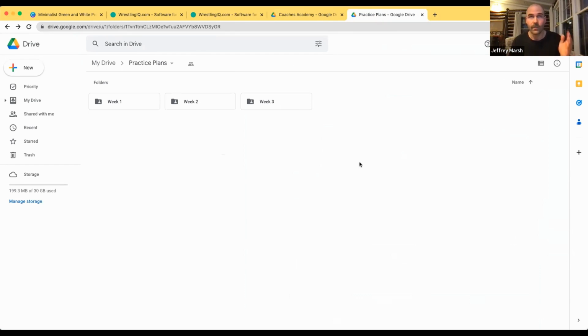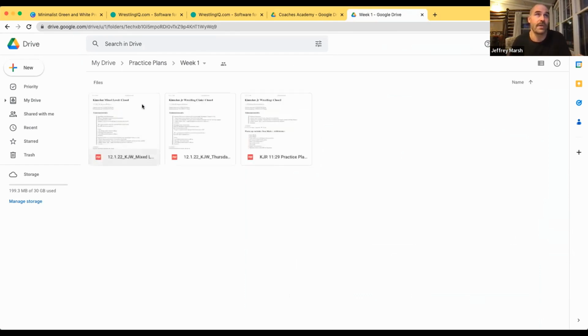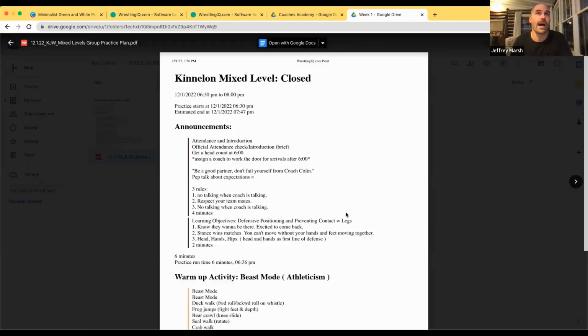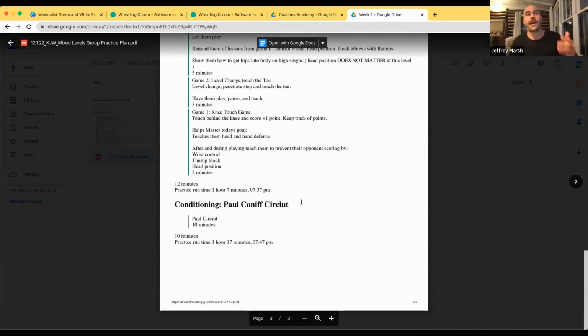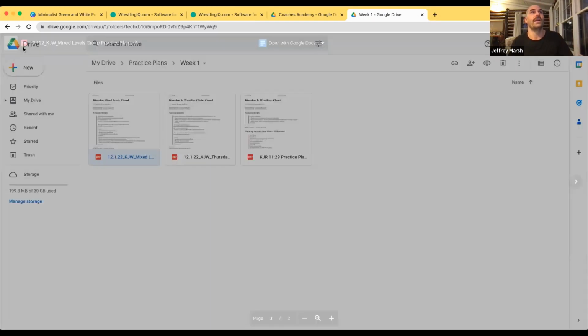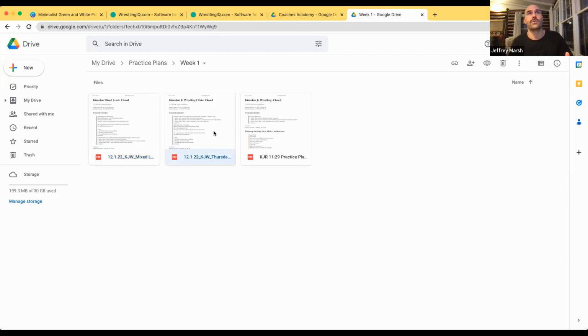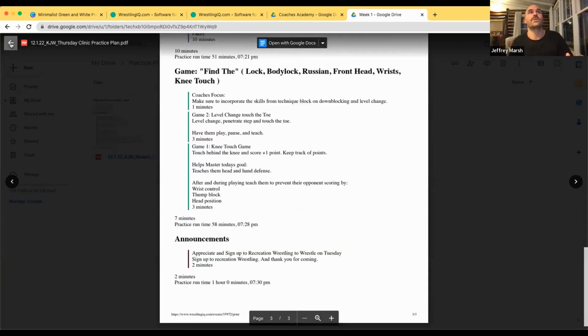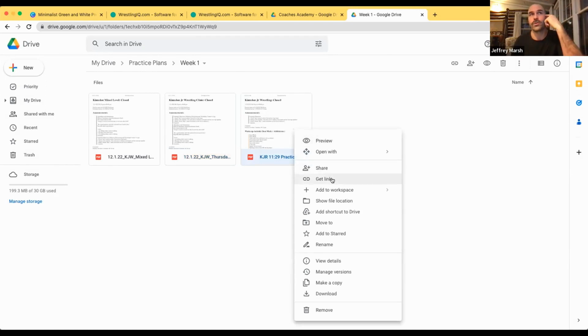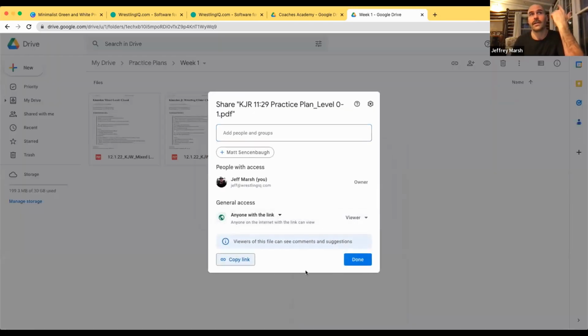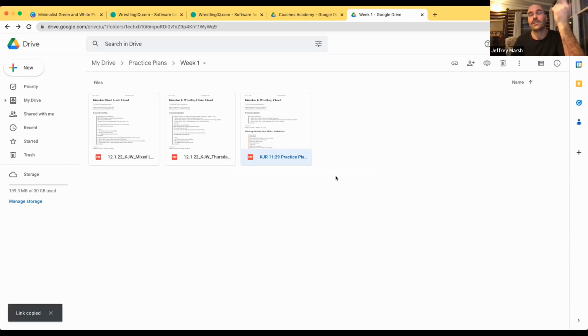Like literally, we're making practices at this point in less than 5 minutes, and in the first week, we spent 5 hours just building blocks and saving blocks and making sure that we were taking the stuff that's on paper, like you asked, Dan, and putting it into our system. And so here's our first 3 practices from that week. And so we have this record for next year. We also had the ability early on, before all our coaches were on, we were just getting a link, copying it, and then sharing it to the coaches via group message.